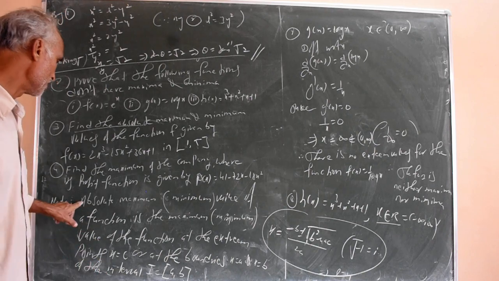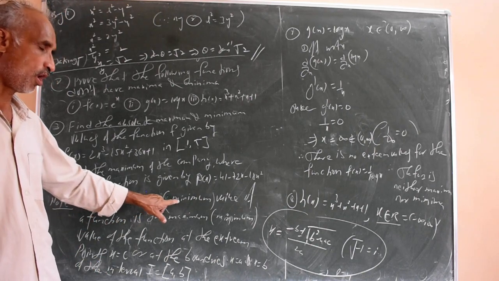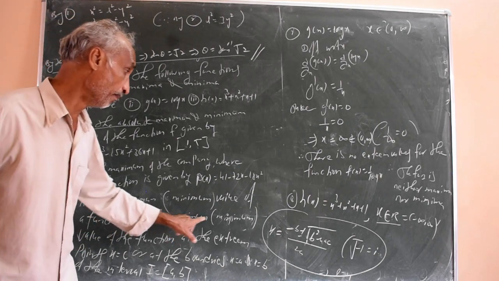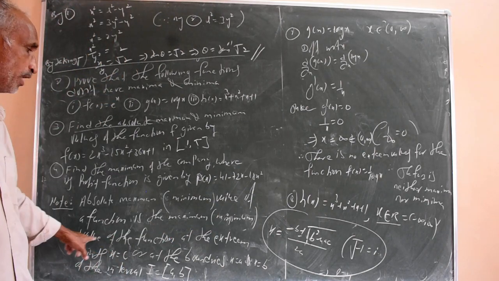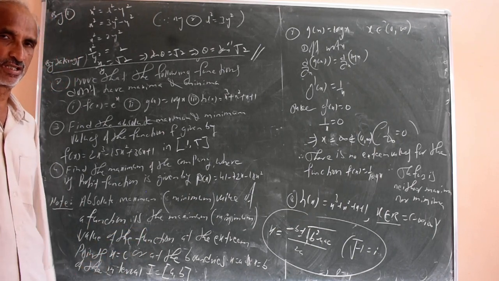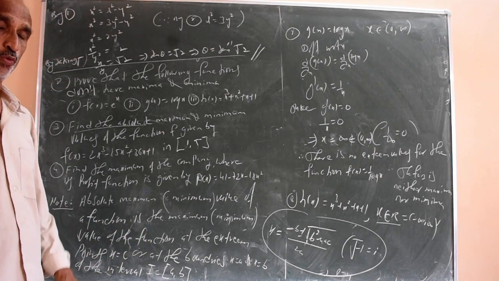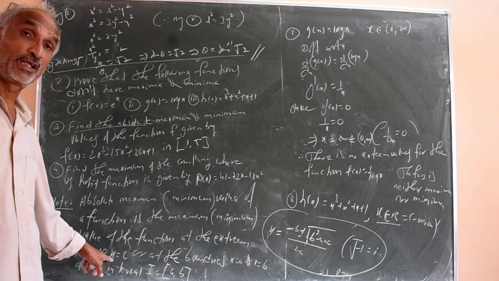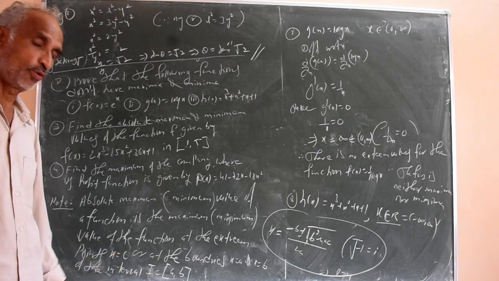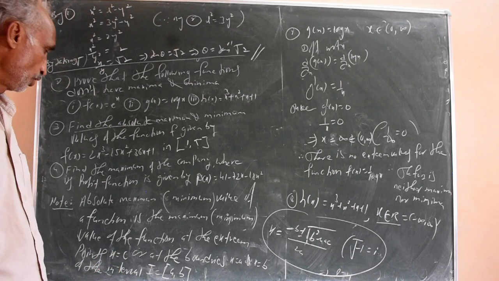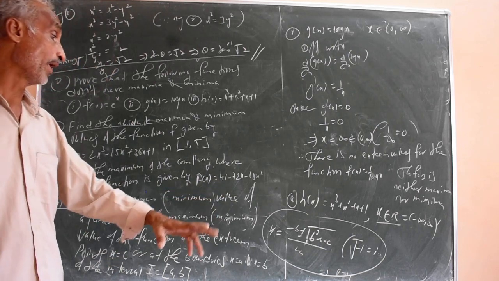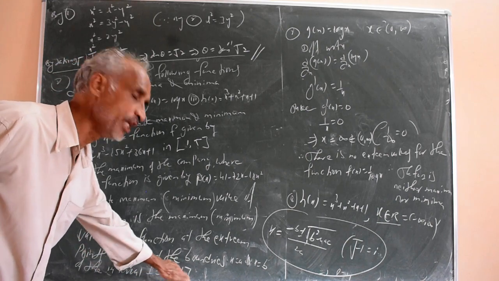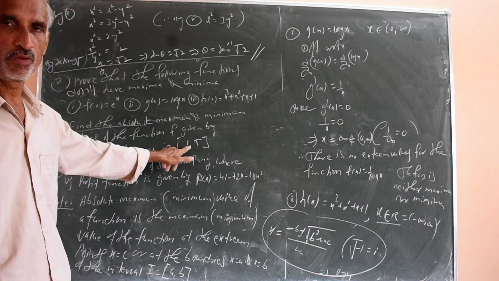Okay, here is the note that is given. Absolute maximum or minimum value of a function is the maximum or minimum value of the function at the extreme points x equals c. Which one is maximum among the maxima and minima at the extreme points x equals c. How to get the extreme points? By taking f dash of x is 0. Or at the boundary values x equals a and x equals b of the interval I equals a to b. This interval will be given for x.